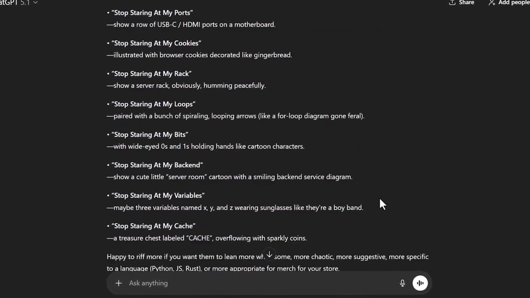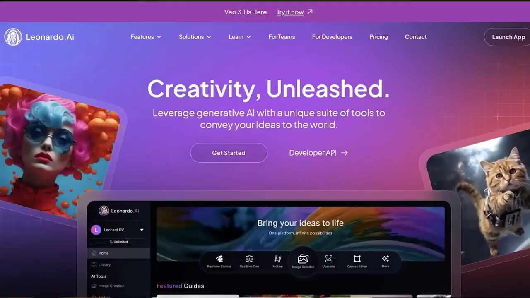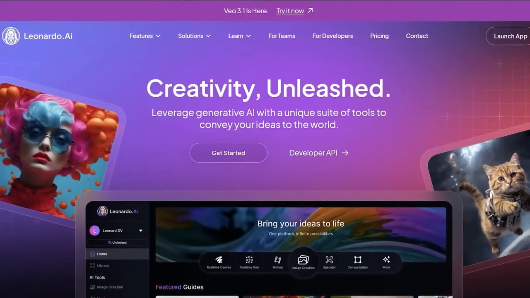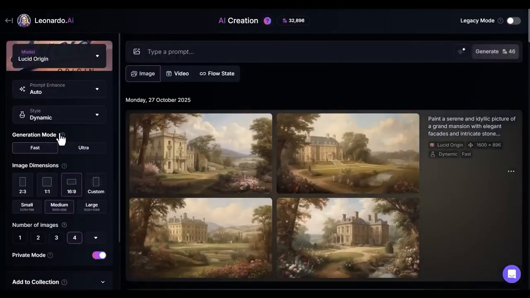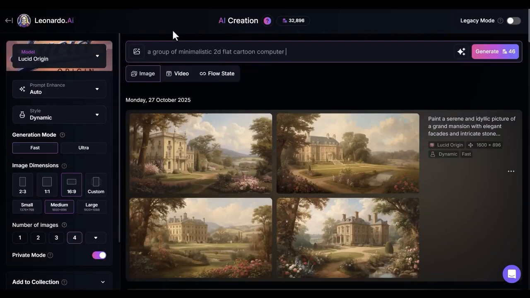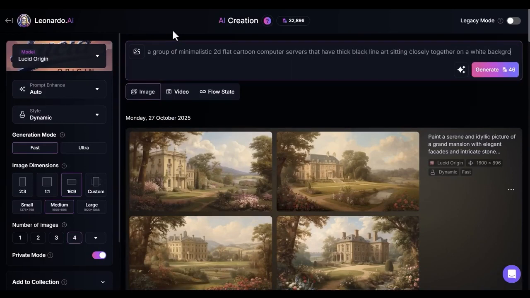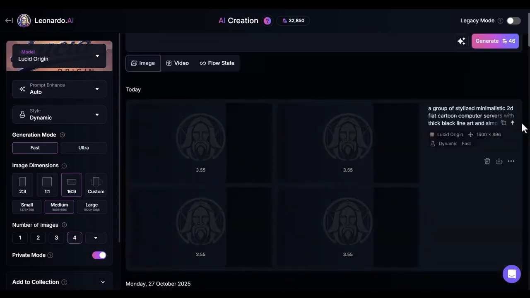If you need artwork to go with the text, use an image generator like Leonardo AI. Create an account, then type prompts like "cute cartoon dog with sunglasses, simple bold style, transparent background," or "retro gamer character holding a controller, flat vector style." Generate a few images and download the ones that fit your idea.